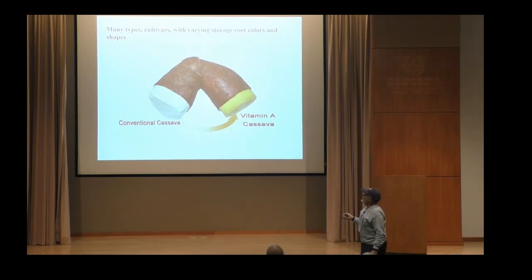Many times, cultivars as varieties with varying storage, root colors, and shapes, okay? And I put this because this is conventional cassava. But our gene jockeys, cassava has nothing really but energy. It's just like if you were eating sugar, okay, starch. But you get the gene jockeys going, and they manage to tweak a little bit on the DNA, and now this one is yellow. Yellow means what? Carotene. And there you go, vitamins. This exists, okay? So then you ask, is it good or bad? I think it's good. You didn't have the carotenoid complex, now you have it.